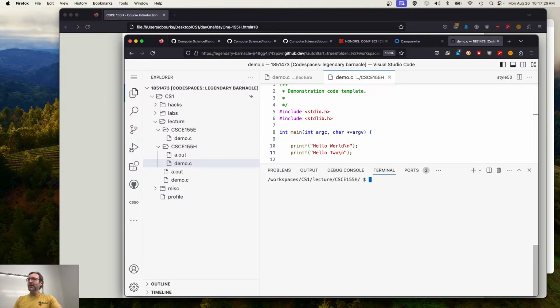Well, that's because I'm a touch typist. Hopefully you are a touch typist. If not, you will be eventually. But how am I going lightning fast on so much stuff? You get used to it eventually. You don't have to type out demo.c. You can tab over and it'll autocomplete for you, right?